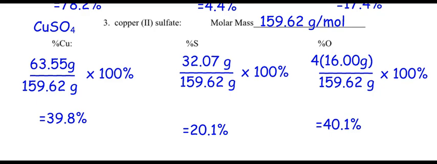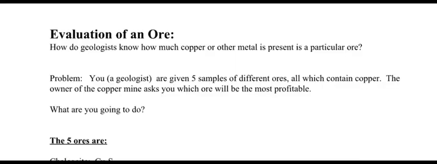And this is actually a very realistic use of finding percent composition. Geologists would use that when they are given samples of ore and they want to know the percentage of a particular element in an ore. They will go through this. They'll take the molar mass of the ore and take the mass of just the element itself. They can use this to identify different ores and whatnot.